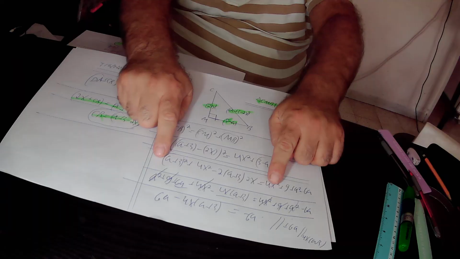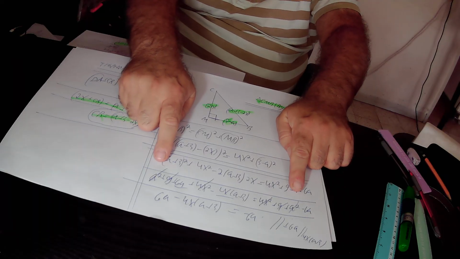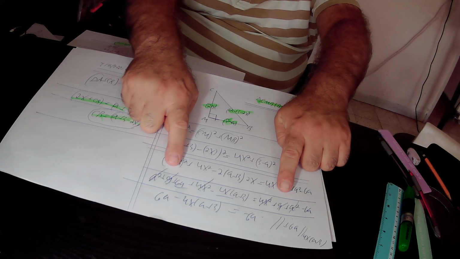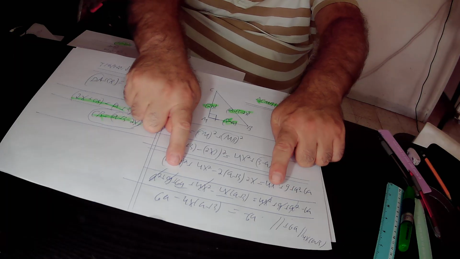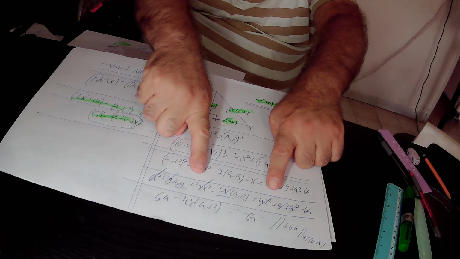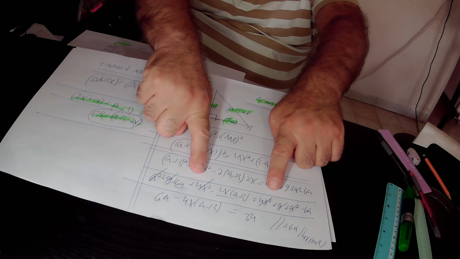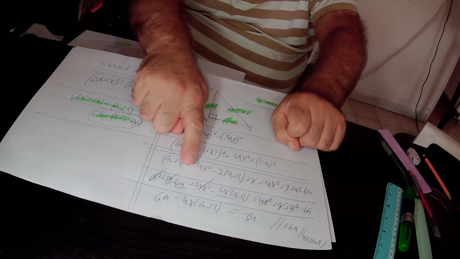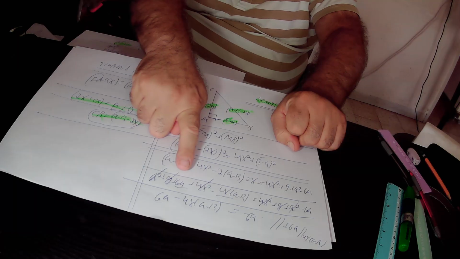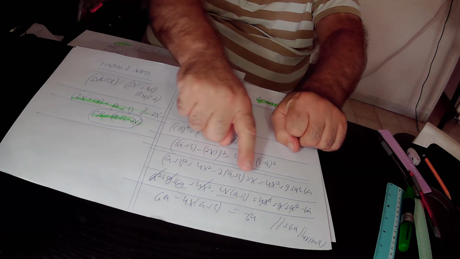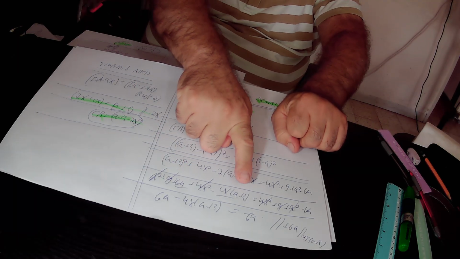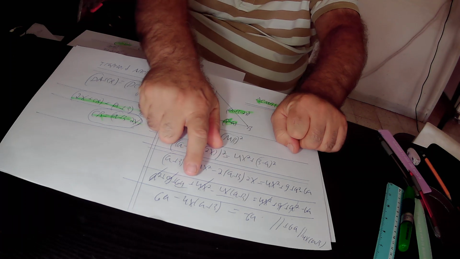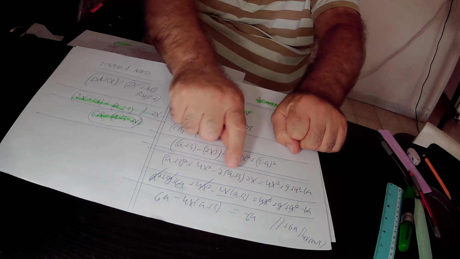Here we have a squared on both sides of this equation, so a squared will get cancelled. We have 9 on both sides, so 9 also will get cancelled. And we have 4x squared on both sides, so 4x squared also will get cancelled. After cancelling those expressions, on this side of the equation we are left only with 6a minus 4x times (a plus 3), and on the other side we are left only with minus 6a. So 6a minus 4x times (a plus 3) equals minus 6a.